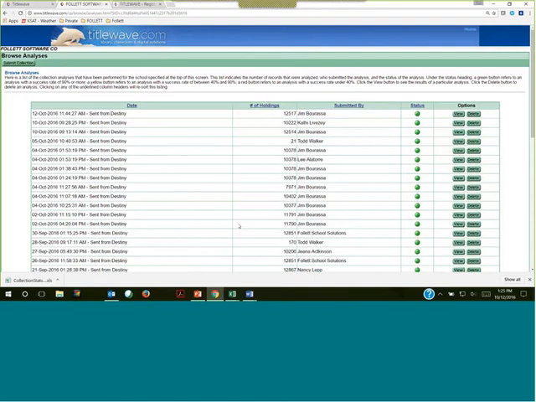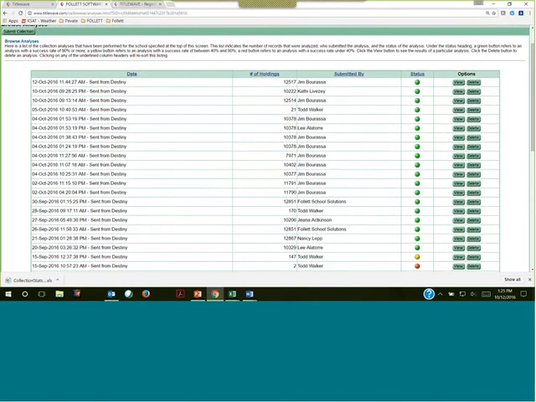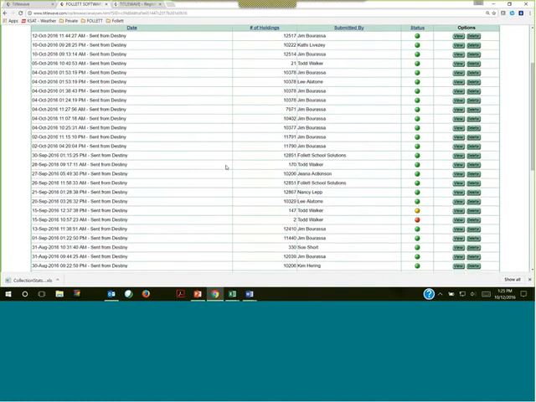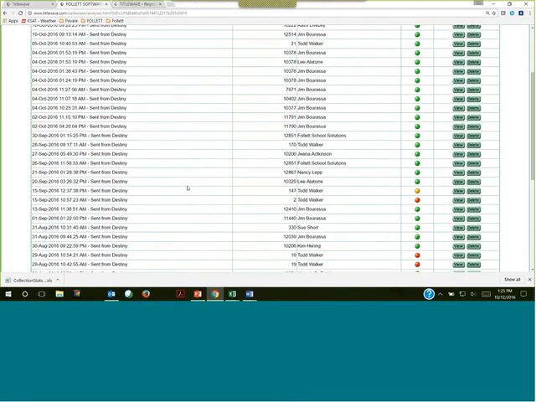And remember, my database is a training database. I don't have a real school. So we have several trainers that are running these. So you see that we run analyses sometimes several times a day, sometimes within a couple of days of each other, and there are lots of different people that are using this. But I'm going to go down to the one that I did.